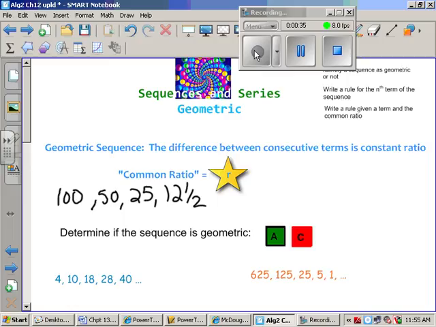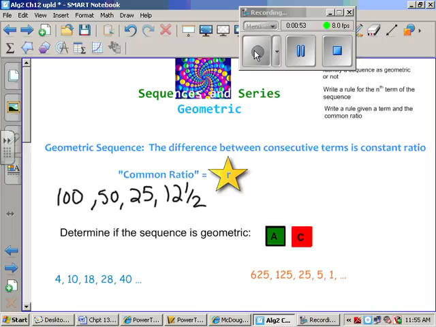as the common ratio. Instead of a common thing we add, we're going to have a common ratio, something we multiply. And that ratio could be a whole number, like 2 over 1, or 1 over 2, or it could be a weird fraction, like 7/9. It just depends on what the ratio is.